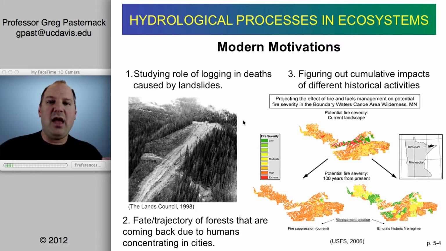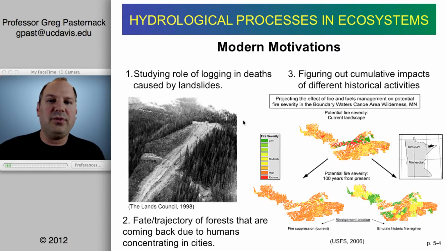Also, over the last 100 years, people have gone from a more rural lifestyle to a more urban lifestyle. That has caused degradation of landscape in those focused urban areas, but it has actually allowed for renewal of forests, and we'll see very briefly what the effect of that is on the structure of forests and their composition. But there certainly are impacts of that redevelopment of forests on the fate and trajectory of those populations.